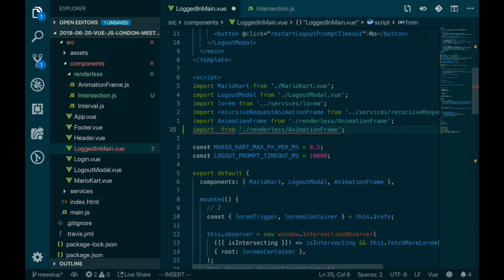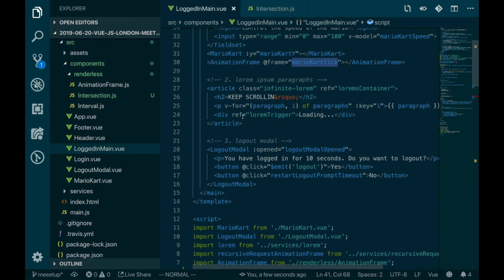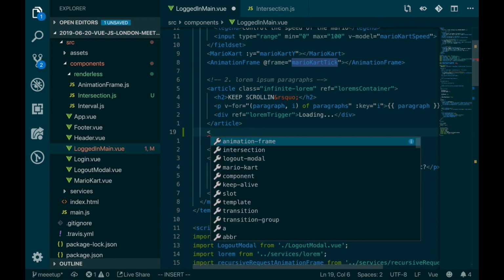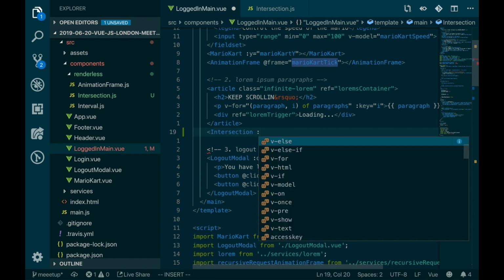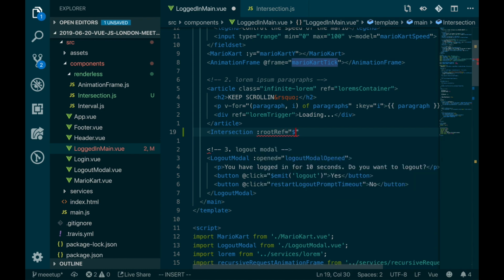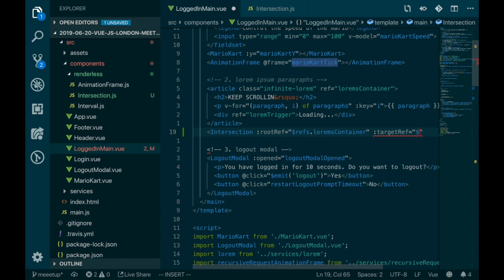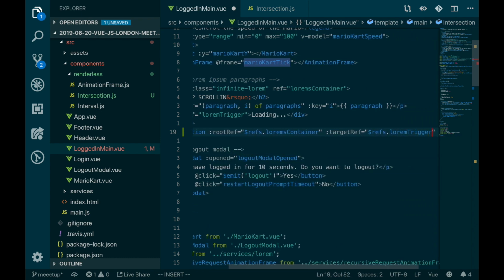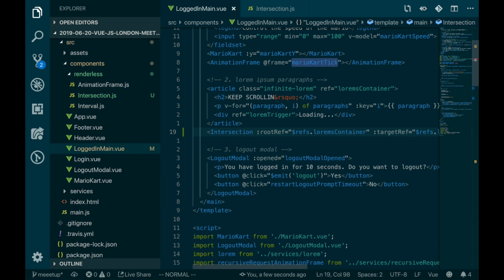Copy this intersection, and then just pass in root ref to be refs.loremContainer, and the target ref to be refs.loremTrigger. Questions?